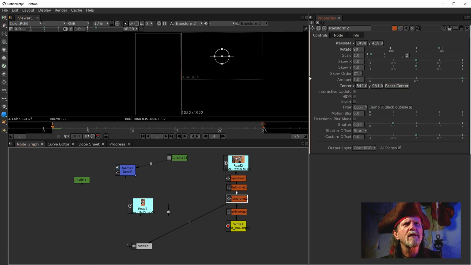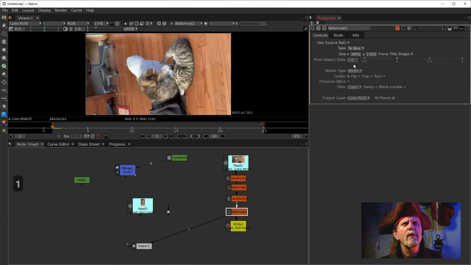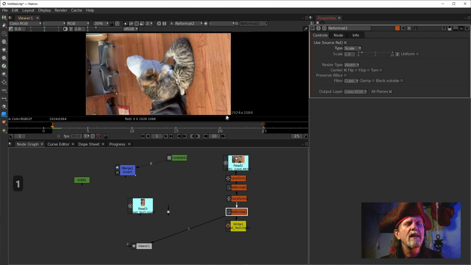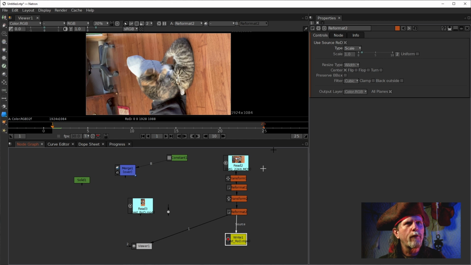Let's reset our center point. And then we go over here and we say, instead of this, we say scale. And okay, now it did it. That's what I expected, which is every time we rotate this, we're gaining 2 pixels. That shouldn't happen. That's a bug. That's a really weird bug. So just make sure that you force it to scale back down to, or fit it to the format.